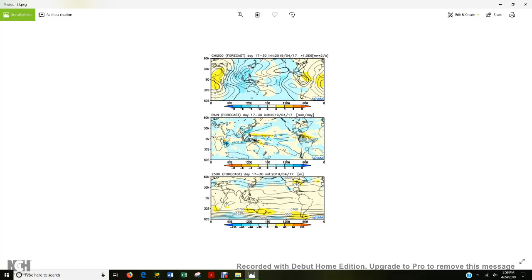Looking at the JMA from this past Thursday to see if we're going to get any early season tropical development towards the middle and end of May. And I think that is a possibility, seeing some of the guidance which we're going to take a look at here. So what we're looking at here is the Japanese forecast from this past week.